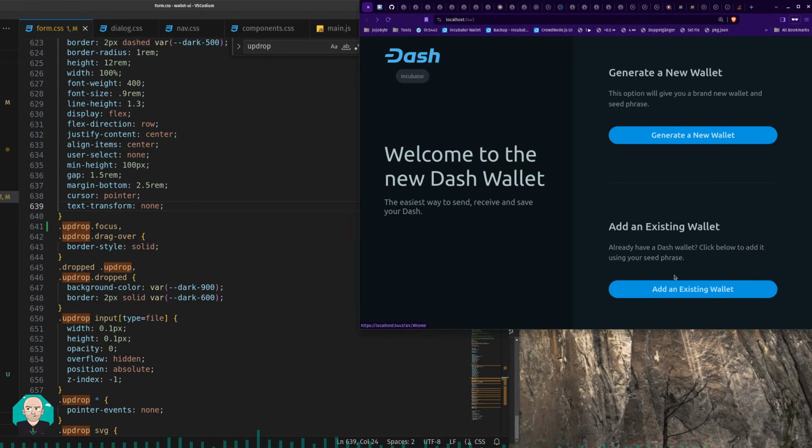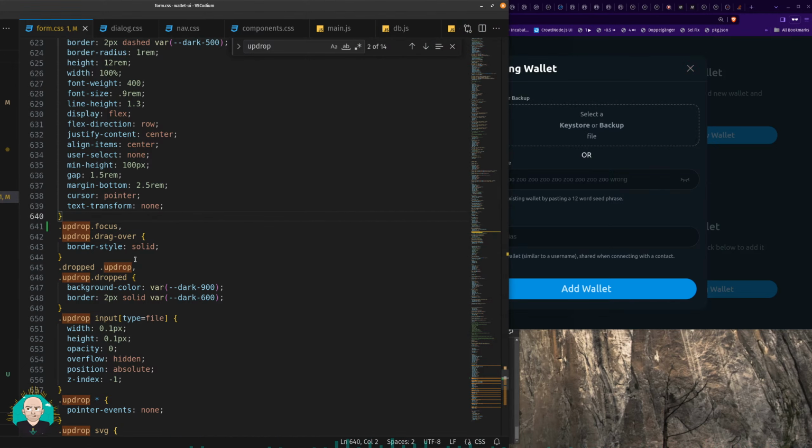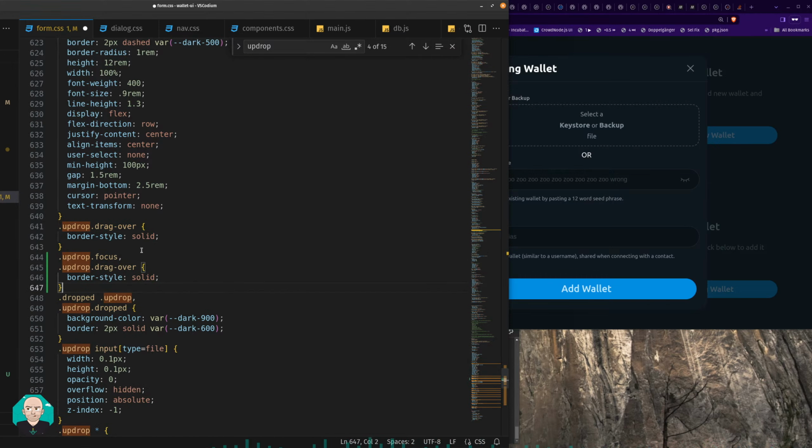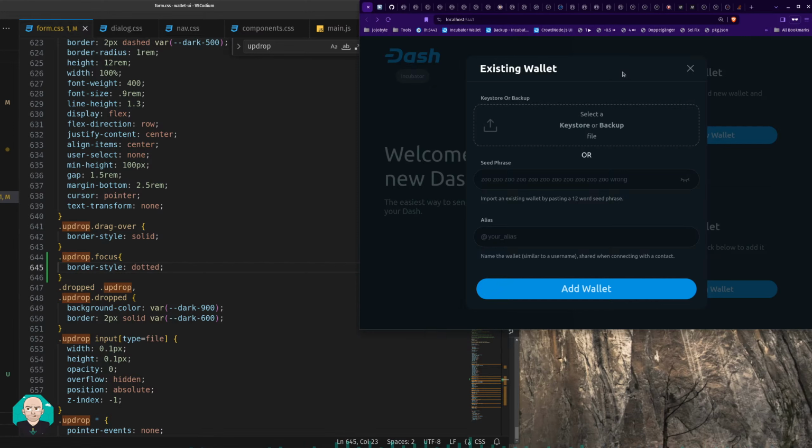All right, so that might do. Yep, it makes it solid. I don't know if I want it solid though, so let's copy that. I'm gonna drop this and that, and instead of solid, let's say dotted. That at least changes. It doesn't look completed.